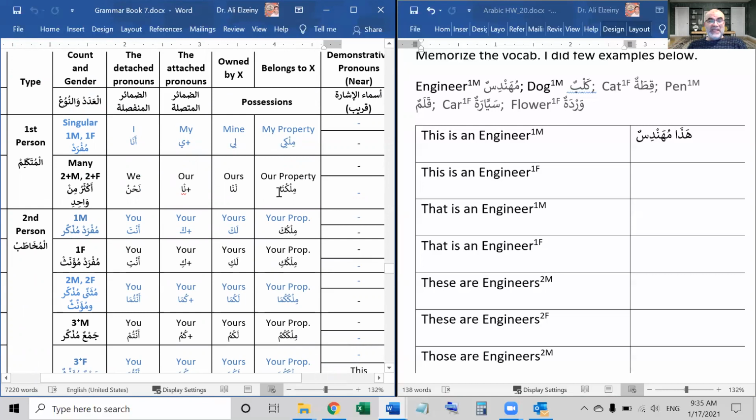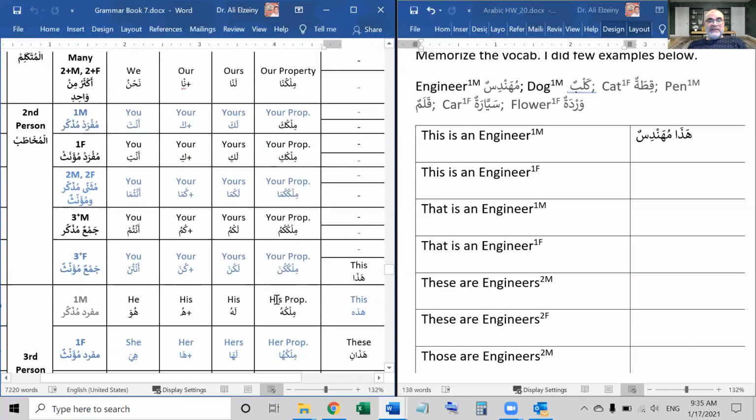Our property is ملكنا. And for the second person, لك or ملكك. If it's female, لكِ, ملككِ. Lakuma, milkakuma. Okay, so let's apply this table here.